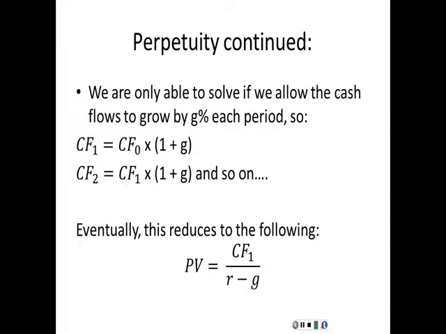So the present value of a perpetuity is the cash flow at time 1 divided by R minus G. Now a couple of things here. If the growth rate is 0, so if every cash flow is the same over and over again, this formula just reduces to cash flow at year 1 divided by R. So it's just the perpetuity formula. Second thing is R has to be greater than G. If the cash flows are growing faster than the cost of capital or the discount rate, we'd get a negative present value, and that just makes no economic sense. So here's the perpetuity formula.